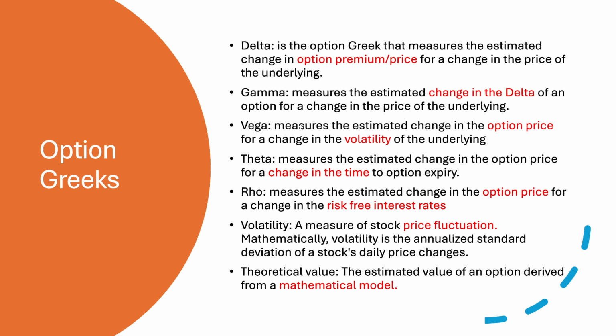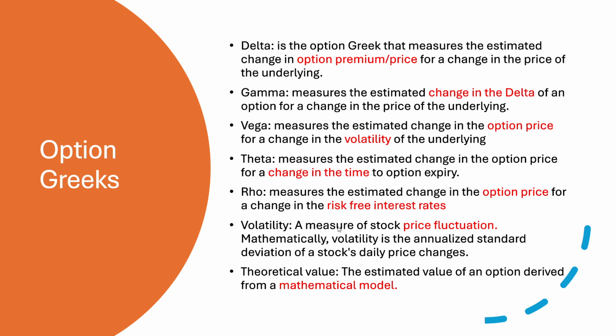Vega is used to estimate the option price and volatility. So with Vega you can find the volatility in the option price. And theta, we all know this concept. This is considered as the time value. So when people say theta decay is happening, that means time value decay is happening. So basically theta is the change in time value. Rho is estimated for option price and risk free interest rates. Based on interest rates the option premium will get supply and demand, so this is used to check the risk free interest rate.